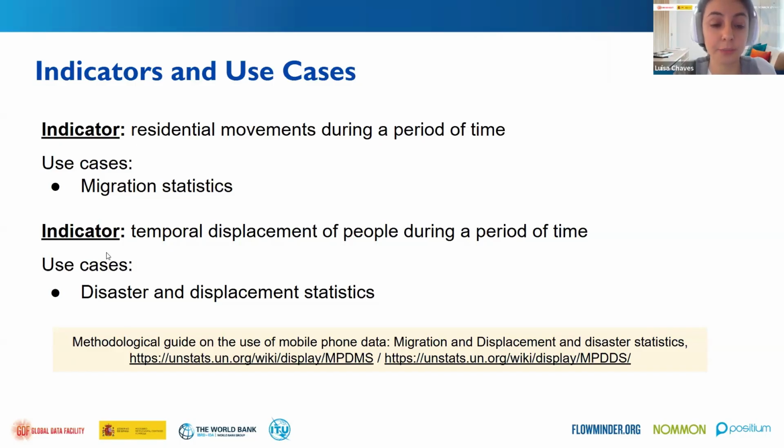While with mobile phone data, it becomes possible not only to estimate the scale of population movements, but also to see where people are going during displacement, how long they stay in these locations, and when they begin returning to their affected areas. This provides a far clearer picture of population dynamics in times of crisis, and a much stronger foundation for targeted responses.